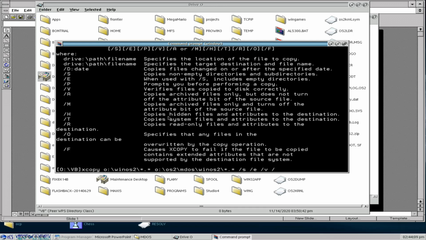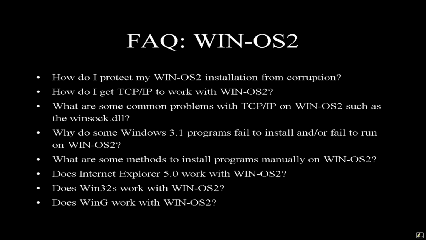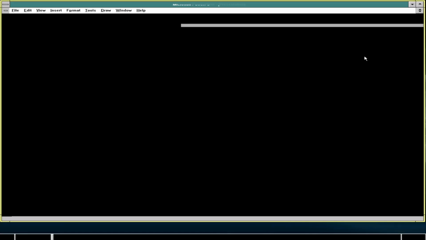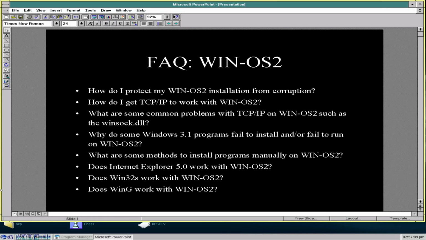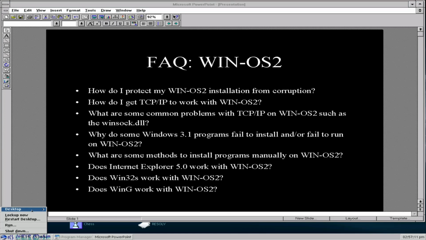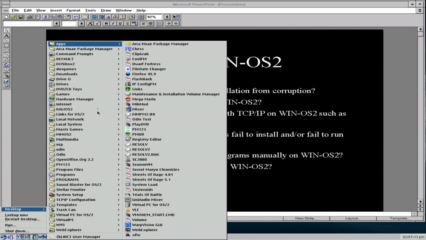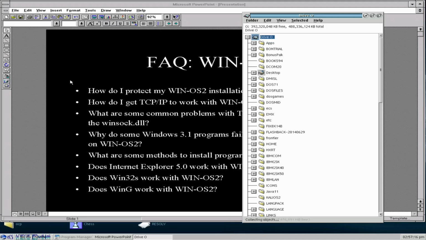How do I get TCP/IP to work with WinOS2? Well, first you have to make sure it's working in DOS. An easy way to check whether it's going to work in WinOS2 is to see if it works in DOS.